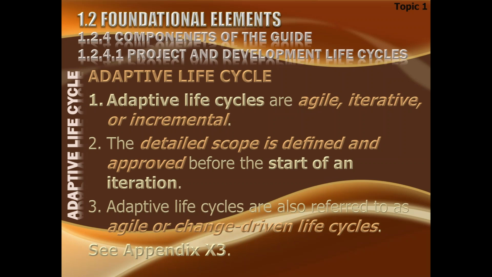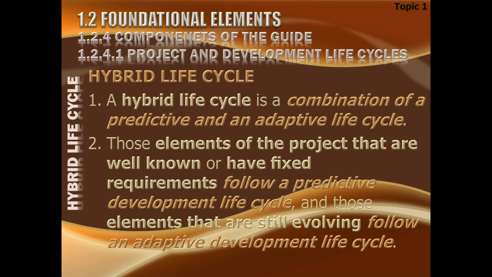If you already know about agile, specifically Scrum or anything, you may find these definitions to be kind of not really very sure kind of definitions. But this is sufficient to show you how the different types of life cycles could be. Then there could be a hybrid life cycle. This could be a combination of anything. A predictive and adaptive life cycle could be joined together to customize your own needs.